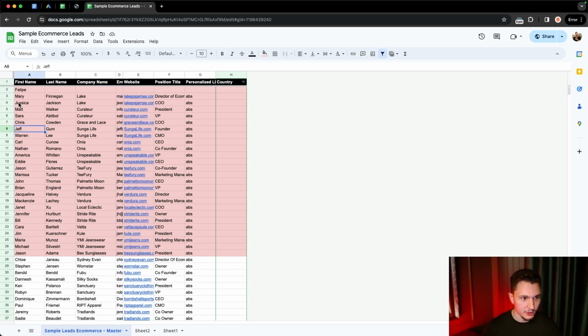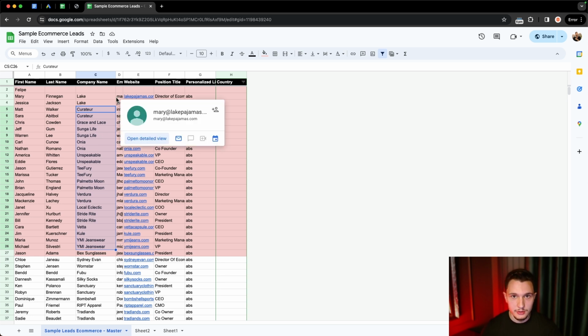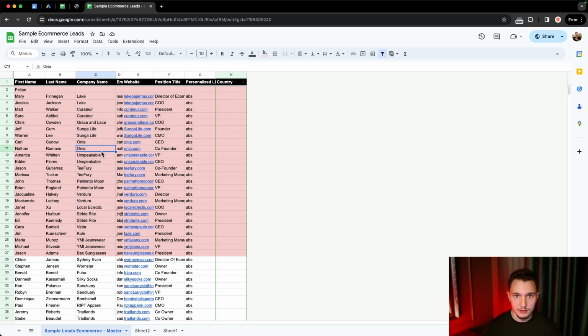Remember, once again, principles I told you before. Check the first names, make sure they're formatted properly. Check the company names, make sure they don't have suffixes and are formatted properly. And then here's the key part. If you're using Instantly, they already have a feature to check if the emails are valid, meaning do these emails actually exist or are they just guessed? So if you're using Instantly, that feature is already applied to your campaigns. Don't worry about it.